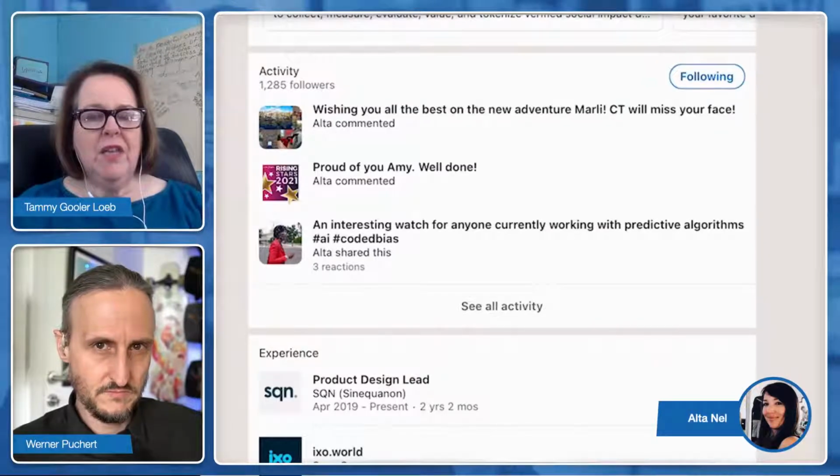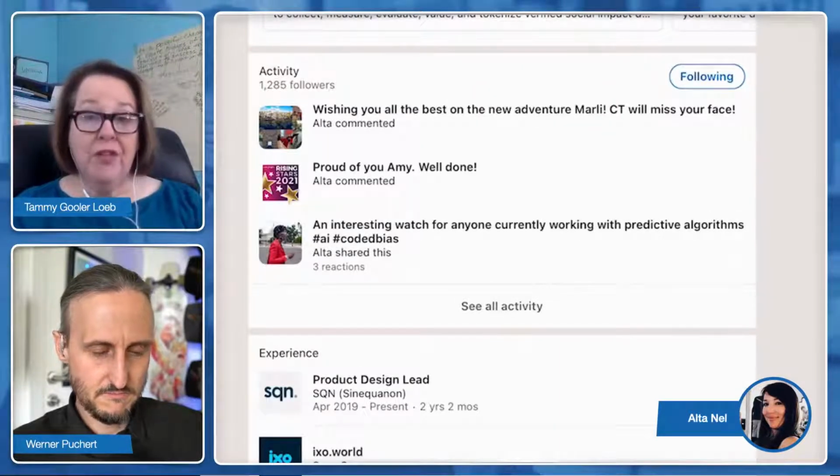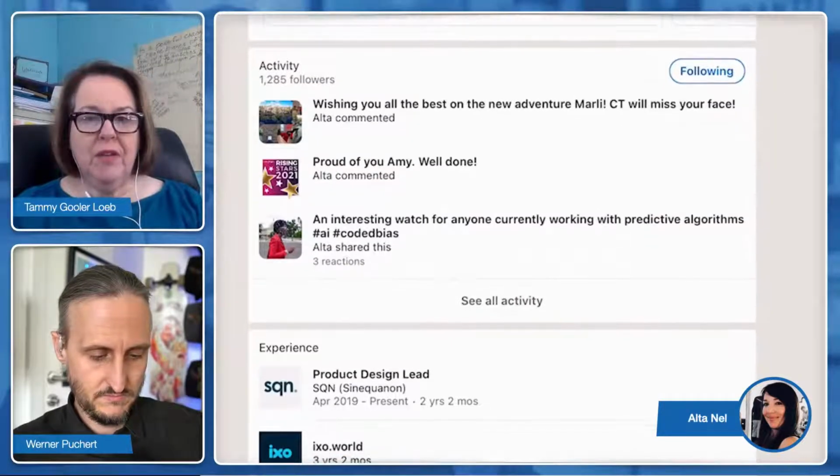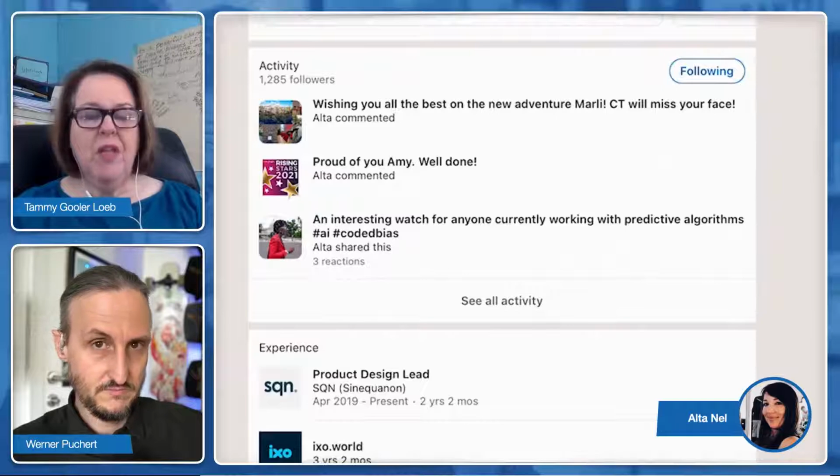So even just looking at her profile page, you get to see a bit of her personality, which is great. Excellent. And her technical expertise, because she's also mentioning some technical aspects here in her comments as well.